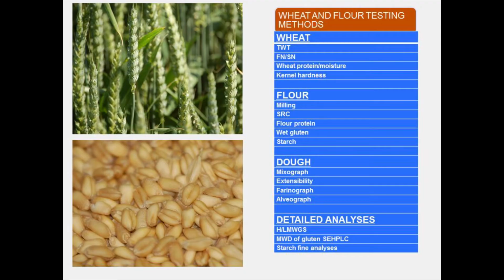In amongst all that, occasionally I'll jump in and talk about wheat flour testing methods, some of which you may be familiar with, some which you may not be so familiar with, and try to relate this sometimes, for example, to standards of identity or specifications that you might see on the paperwork that accompanies a flour delivery.